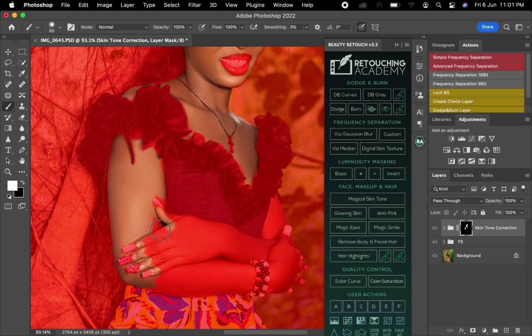You can see how it's taking time, but trust me, the result is worth the time spent on it. So I just brush this other part off. I was just being careful right there so I won't make the effect enter the nails. So that was why I was being very careful right there.